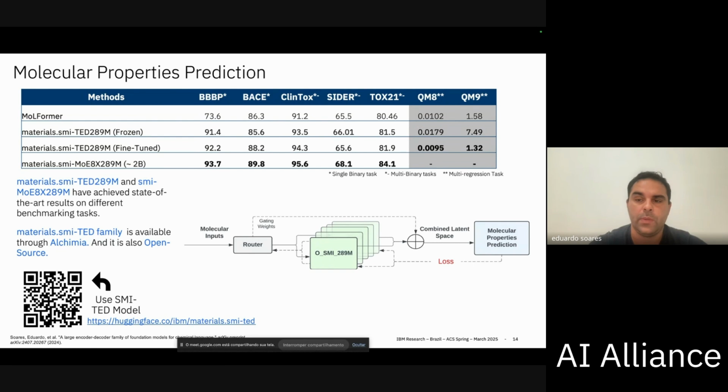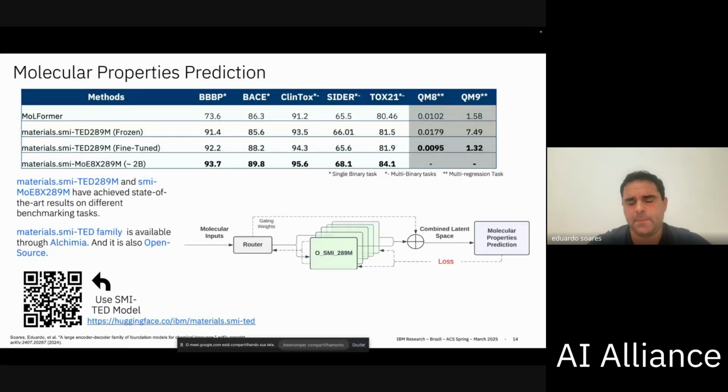For example, we have QM9, which evaluates the quantum mechanics of the molecules. We have 12 tasks there. And we could observe that our model performed very well in these benchmarks. We could, in many cases, surpass the state of the art.